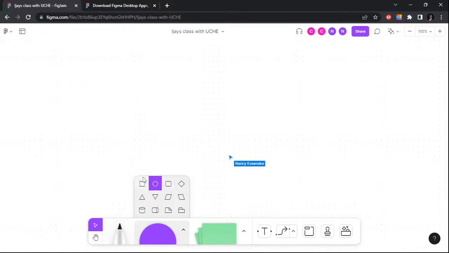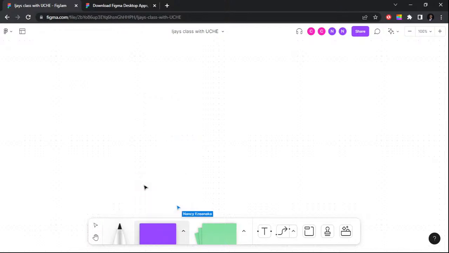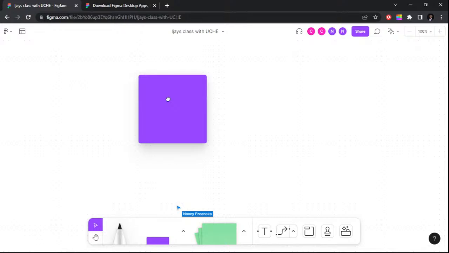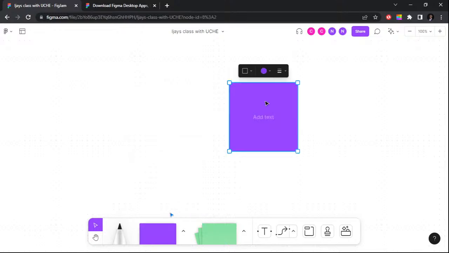So I'll click on this square and then drag it out here. It drops a square for me. Now I can come back to my move tool, and of course you can see I can use my move tool to move this around and place it in any position where I want. Once you've selected your shape tool, the square or any shape you want, click on it and drag it out to your white space. You will create something.